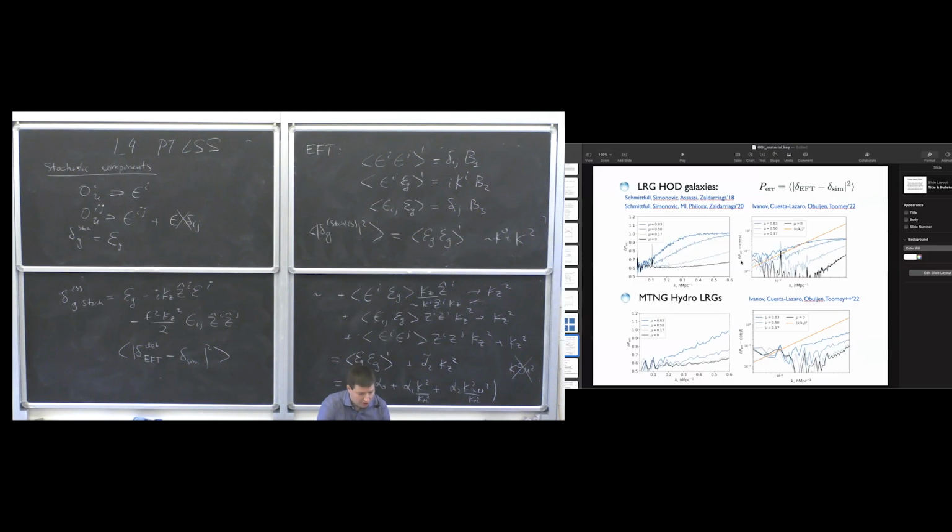Here I'm showing you results for the HUD galaxies and also for the galaxies from the Millennium hydrodynamical simulation. Something interesting that you would see is that the scale dependence in real space, due to this coefficient, turns out to be very small, which is good news. So this coefficient in some sense turns out to be small for actual galaxies from those simulations. But in redshift space, it becomes bigger, and the mu dependence of the error power spectrum is precisely captured by k squared mu squared on very, very large scales.